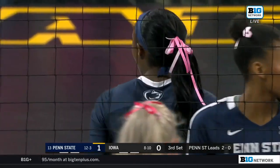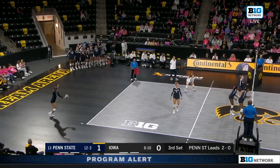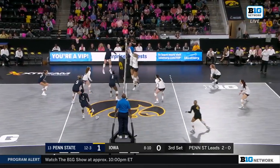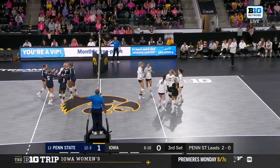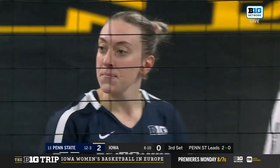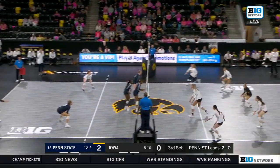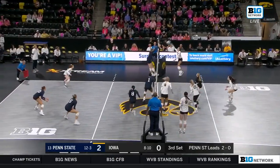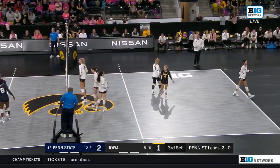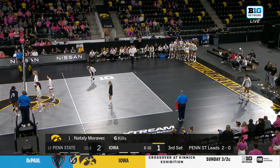Iowa was able to slow down that Penn State offense a little bit in the second set — they were absolutely blistering hot in the first set. Iowa was able to get some more blocks on them, making Penn State attackers work more for their kills. Ortega tapping it to McSweeney, read by Penn State. Here is Merzik taking care of business with the termination — such a beautiful attack because the set isn't exactly where she wants it, but she's such a great athlete she's able to adjust and still place the ball where it can score. Ortega behind her head to Moravec — an excellent kill by Moravec.